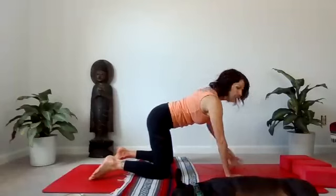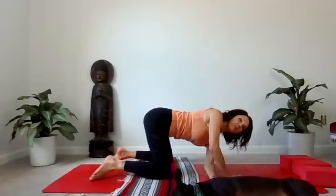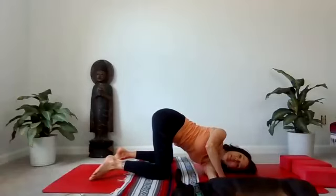Now this time we'll lift the left arm up and place the left arm on the floor with the palm up right behind the right wrist. And then just feel that beautiful stretch in the upper back. It feels so good. Find a place that it feels good for you.